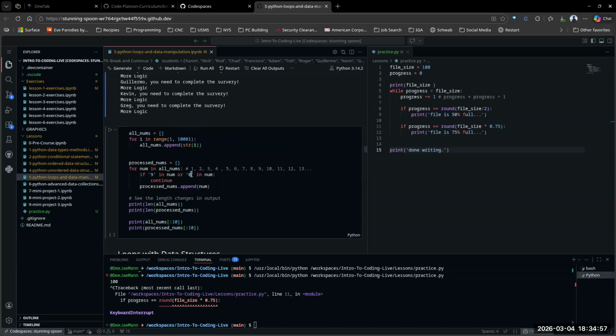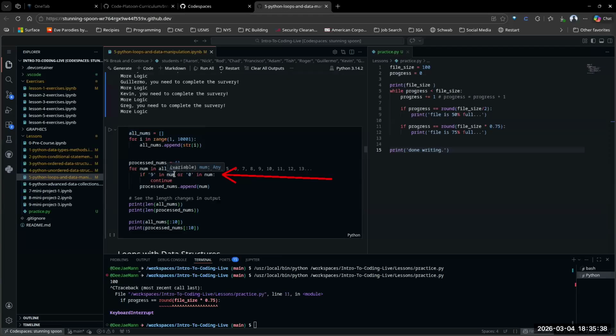And then next, we create our process nums list, which is an empty list. And then we're going to iterate through all of the numbers that we had added in all nums. And we're checking if 9 is in our number, or if 0 is in our number, and that is our current element of our all nums list.